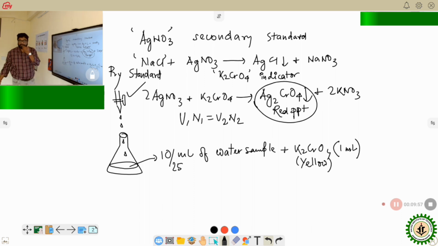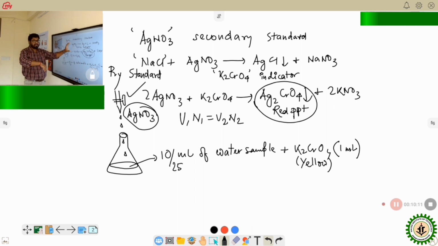What? That is silver nitrate solution from the above, which has to be standardized before starting that experiment. So that's the standardization part, in which I have already standardized silver nitrate solution, and here I am adding silver nitrate solution to find that how much chloride ion is present in the water sample. So obviously the same reactions will happen.